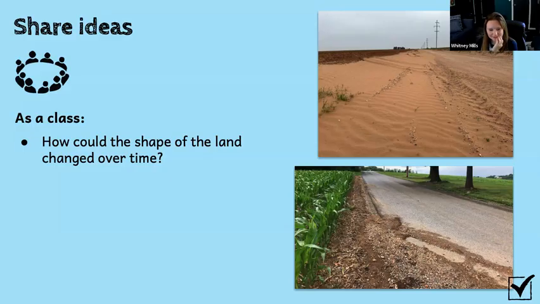I would love to hear more about like that garden, the side of the road, the ditch. What do you think actually happened right there for those things to move? Oh, big storms? But how? How could those things change the shape of our land over time? Ooh, I heard that somebody noticed that sand was blowing in the wind when they were at the beach, so maybe the wind is moving it. A lot of water might move those things. Oh, this is fascinating. We've got some ideas here.